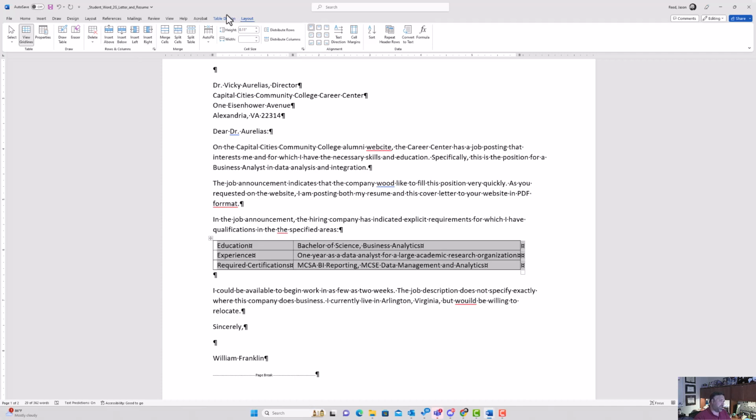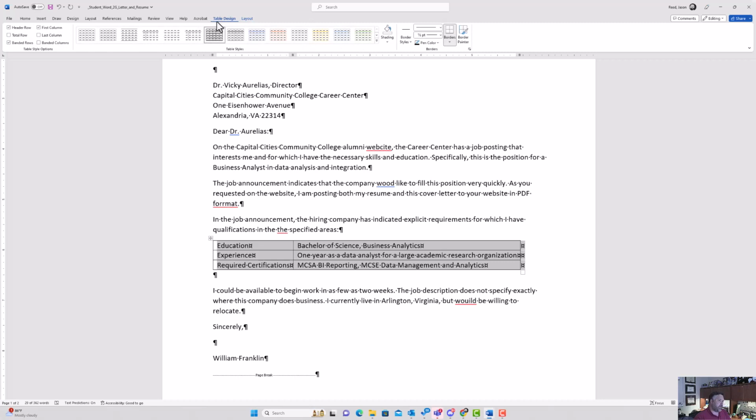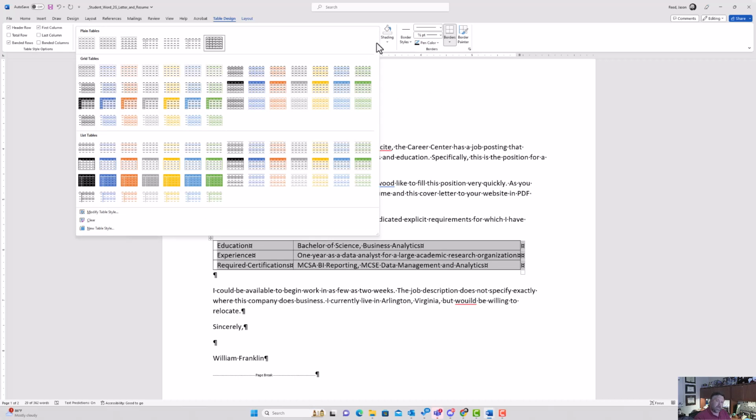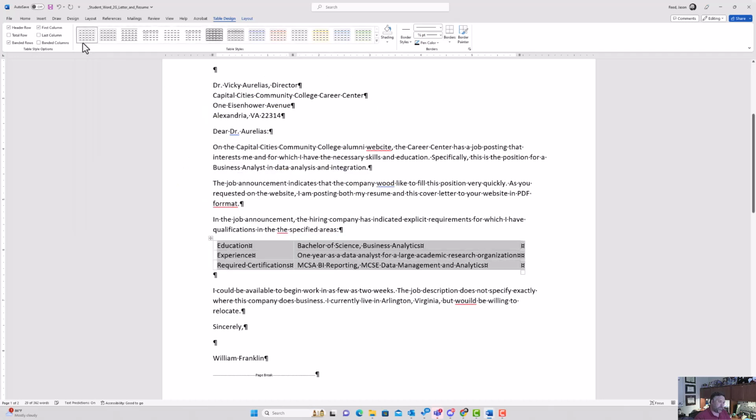I'm going to go ahead and click on my Table Design contextual tab. And I'm going to come over here to my down arrow with the line above it right here. And I'm going to take a look here. It wants me to go to table grid light table style under plain tables. And it wants me to do first row, first style. So we're going to do this one right here. Table grid light, first one. I'm going to click on that.